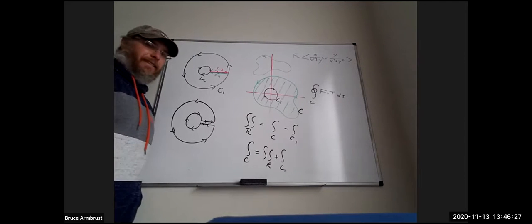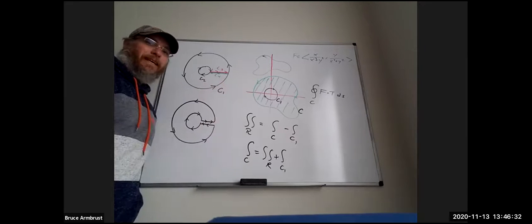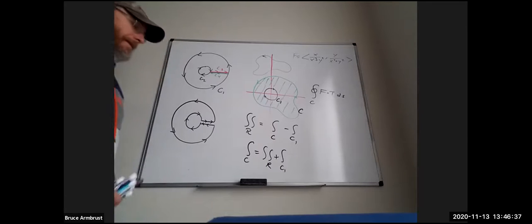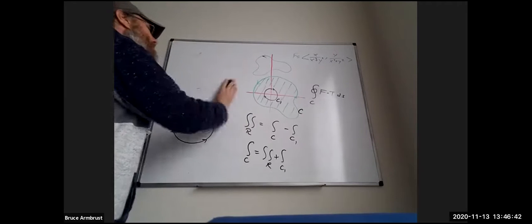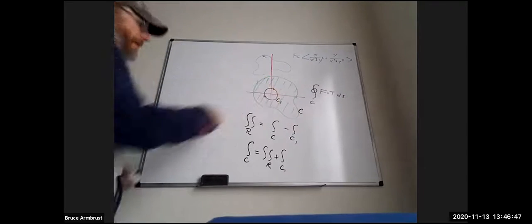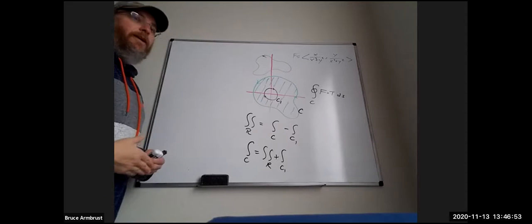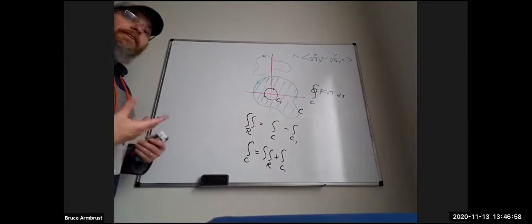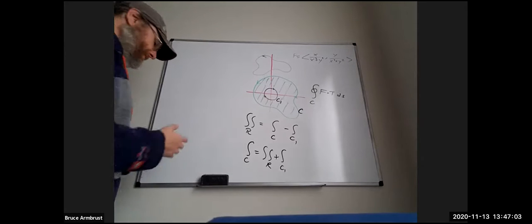Let's actually see what this would look like. I have no idea what the partials of this are going to be. So actually, I have an idea. I think we got lucky, but let's just see what happens. So let's see if we can answer this question. Figure out what the line integral would be going along C. So I'm going to start with my usual, which is let's take the partials and see if it's conservative. And if it's not conservative, well, we'll still take the difference of them and we'll use Green's theorem there.